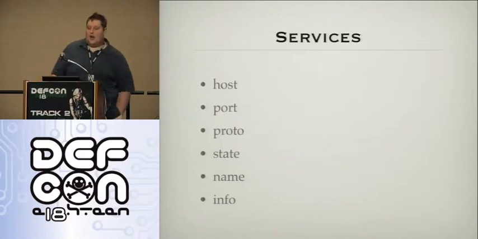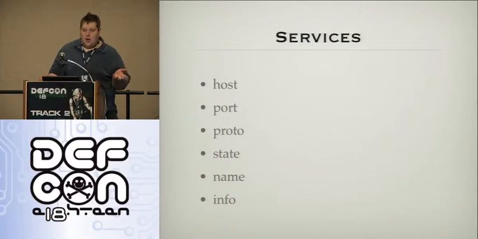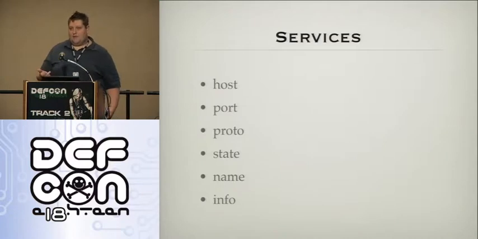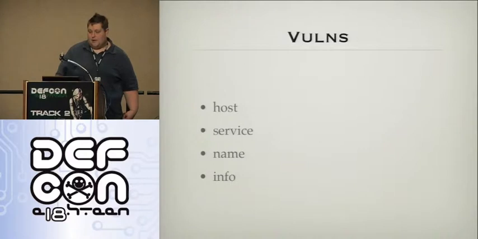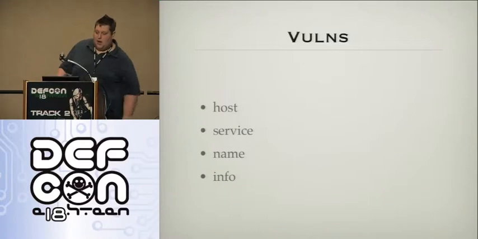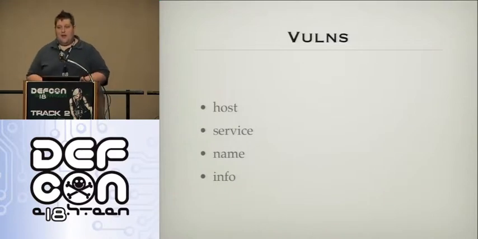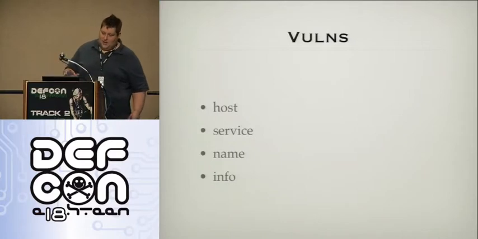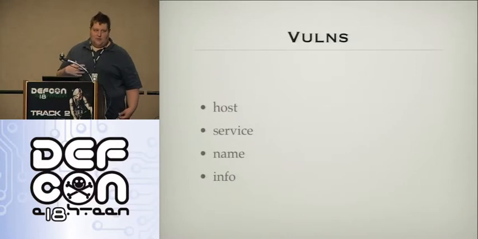The services, each service maps to a host, and it includes just the port, the protocol, the state. It also has some name information about what that service is, and you can also drop in some extended information, for instance, full banners and stuff like that you can pull back later. The vulns is actually a relatively small table. It has a reference to a host and a service. You have the name of the vulnerability. You actually have references for OSVDB or CVEs or whatever that relate to that. And then you have an info block where we are storing all of that extended information about the full text of vulnerabilities.